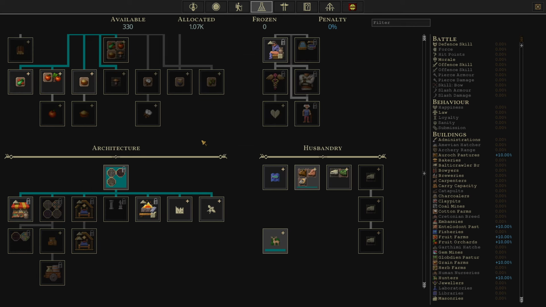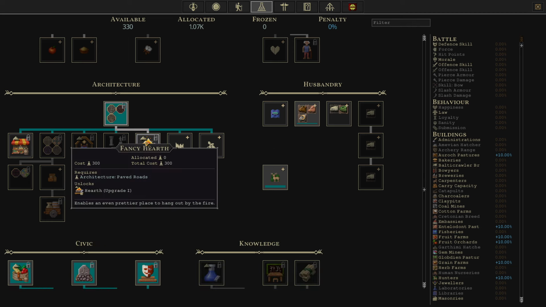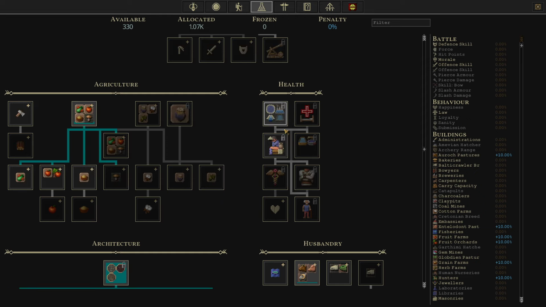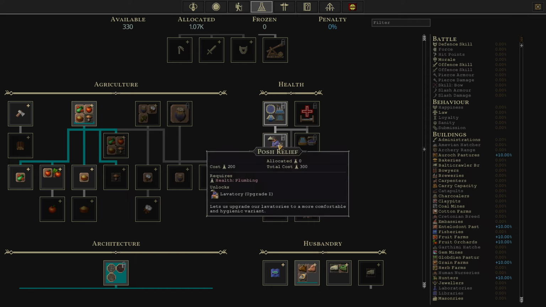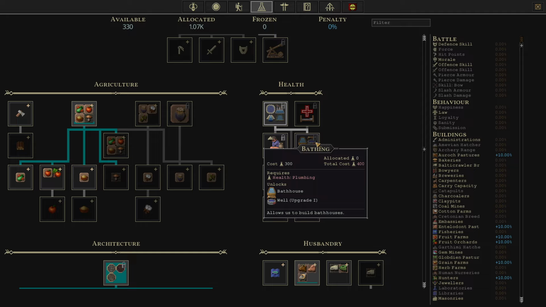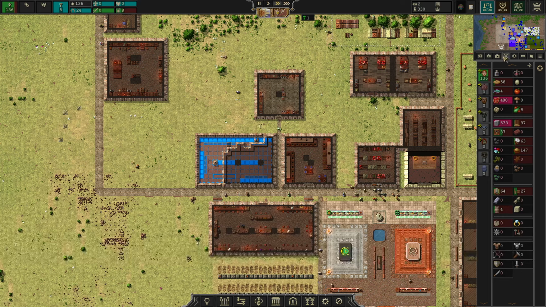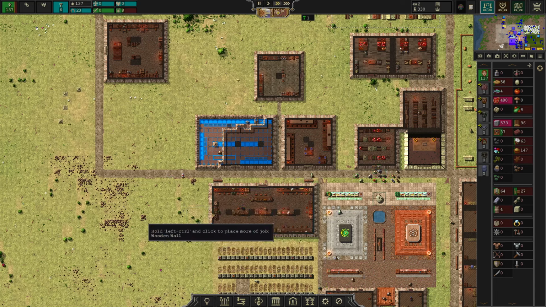If you want to increase on these ends, you can also research the fancy hearth technology, allowing you to upgrade your hearths, or we go for the plumbing technology into posh relief, allowing you to upgrade your lavatories, into bathing, which allows you to upgrade your wells. First though, before we can do any of these, we would require some more scientists.